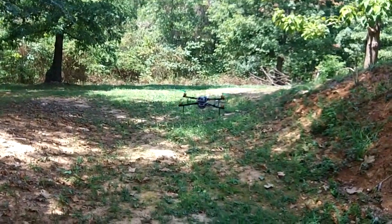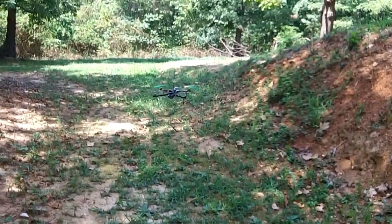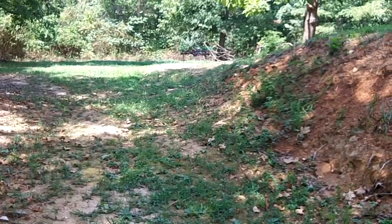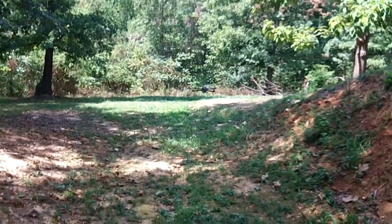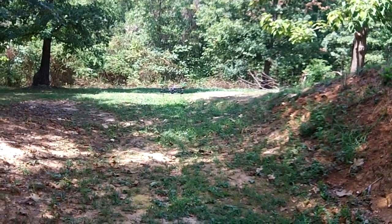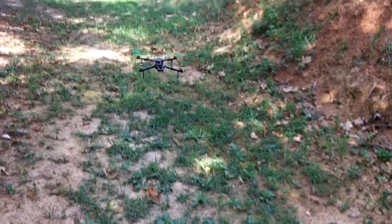I picked up a leaf. Now that feels pretty good, and as you can see, it's fairly stable. It's dropping on me a little bit. You find a nice, happy spot. Needs a little trim work. But it feels pretty good other than not having any D or I. Seems pretty stable. There's no high speed oscillations. No high frequency, I should say.